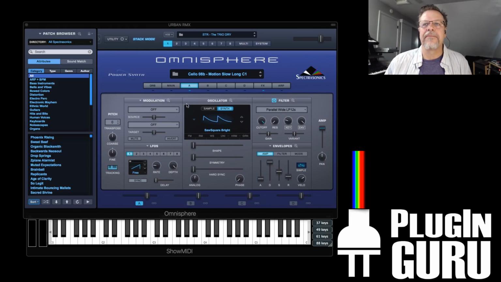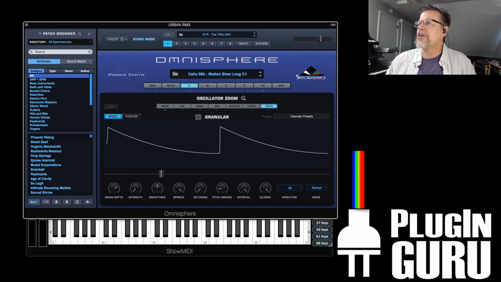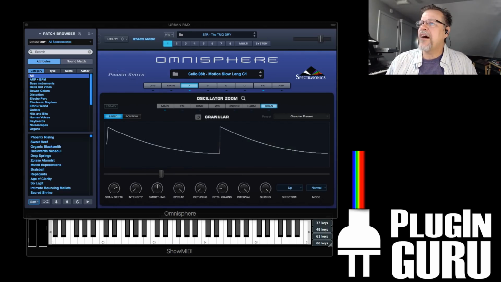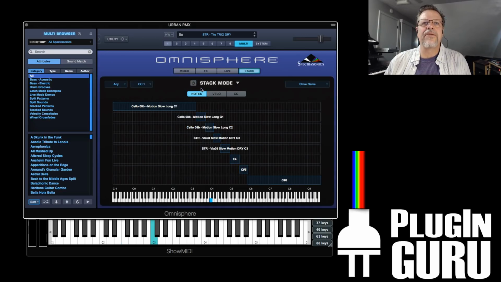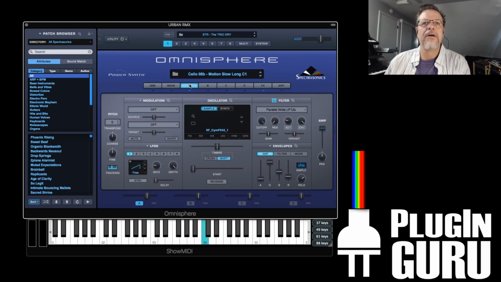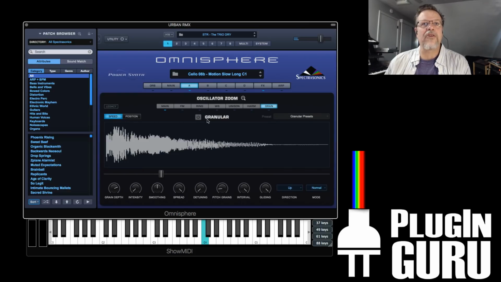Yep. Okay, good. So I was showing you granular. If you take an audio file and drag it over this, it should import it. Let's see if it will do it without crashing. If it crashes, I'll come back. There we go. So it imported it. Oh, I need to do this. I need to go stack, turn off. So I'm just working with patch 1. And then I can turn on granular if I want, and my position.